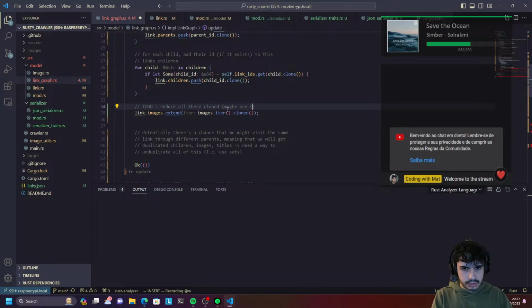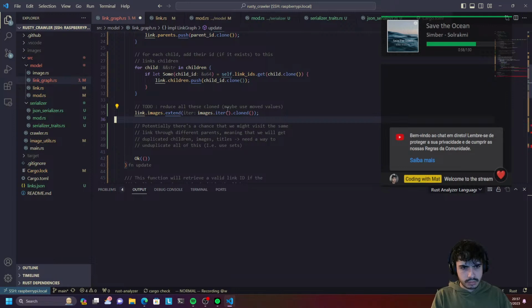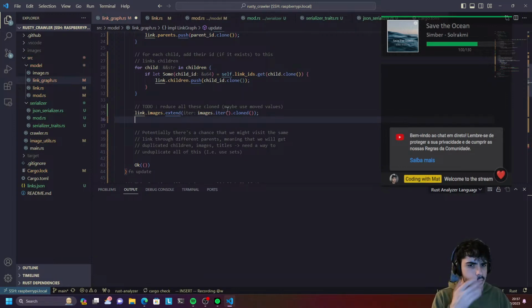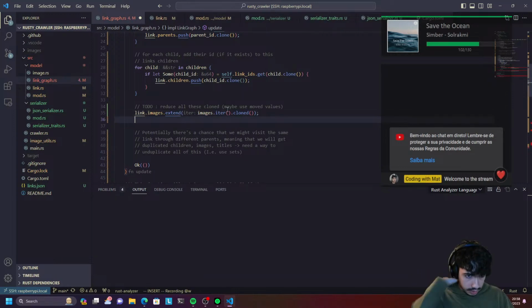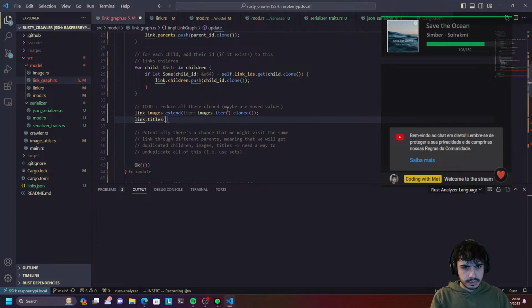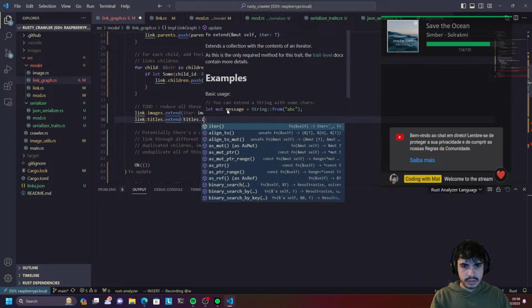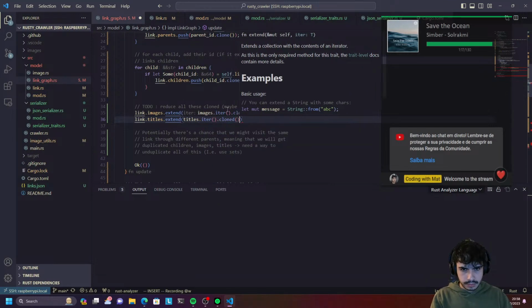Maybe use... and then we want to change the link dot the titles as well, right? It's the same thing, so we do the titles, it's a dot clone.